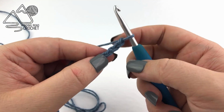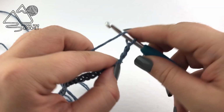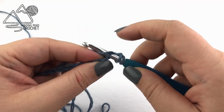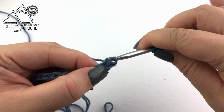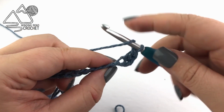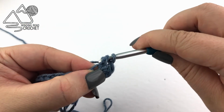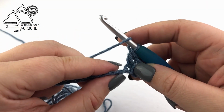Alright, so once you've completed your chain, now we are going to double crochet into the 3rd chain from the hook. And when I do this, I like to work into the back bump of the chain. So I'm going to turn my chain forward and just work into this little bump on the back side of the chain, and then complete my double crochet. And all I'm going to do is work a double crochet in the back bump of each chain all the way across. If you're a beginner and you have a hard time working in the back bump, that is completely fine. Just work into the chain any way that is comfortable for you.